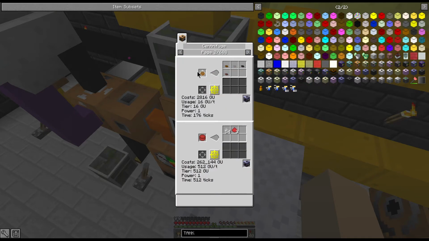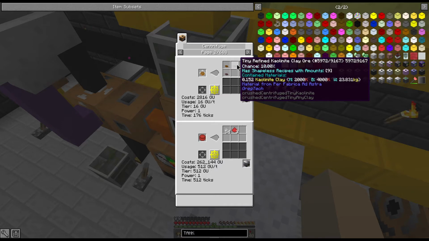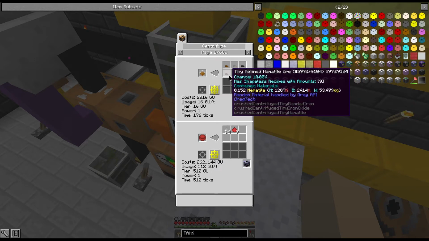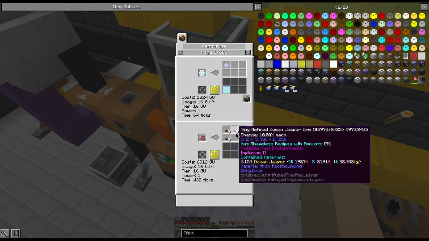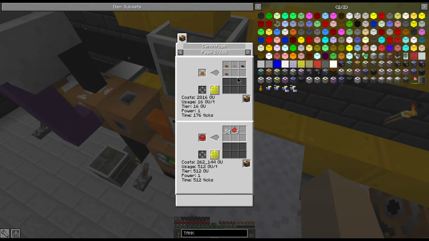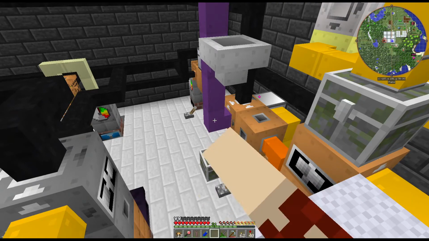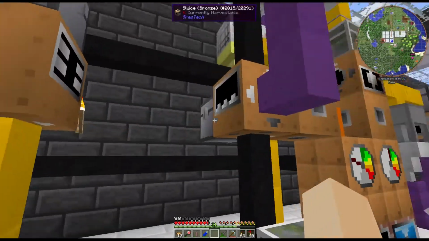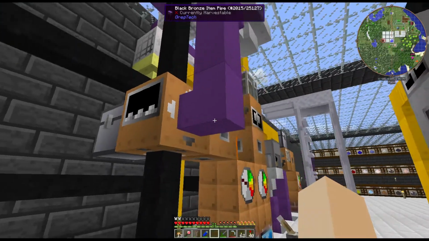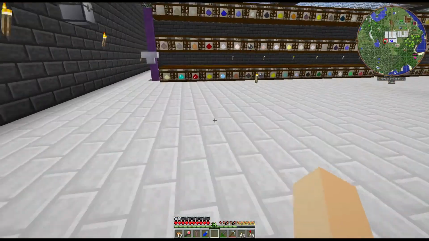But the big change is when you get to your tiny purifieds. Now you get the tiny refined, but you also get a 10% chance at each one of these. So it's going to equal out to exactly the same as the other one, because 9 of them would make this, but it just does it for each tiny. So therefore, this is not needed. We can just pipe all of our tiny purifieds and regular purifieds right into the centrifuge, minus what we want saved out for sifting or bathing.